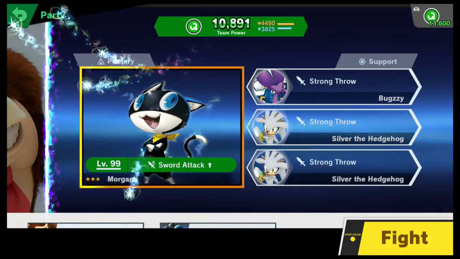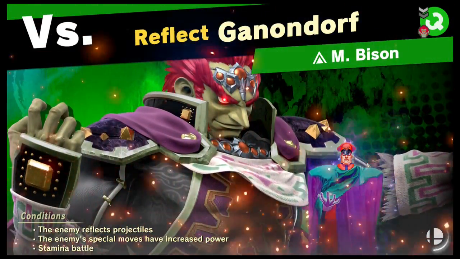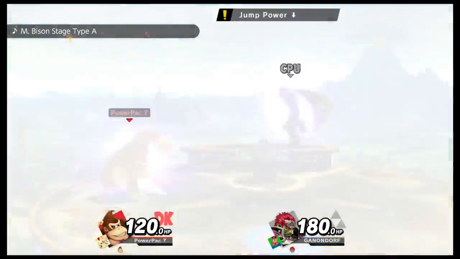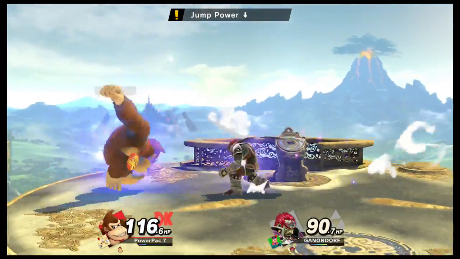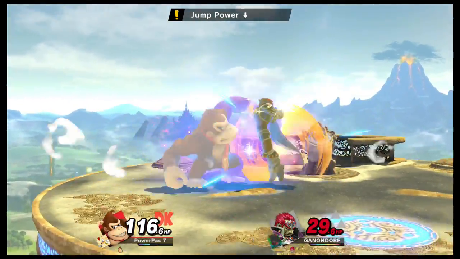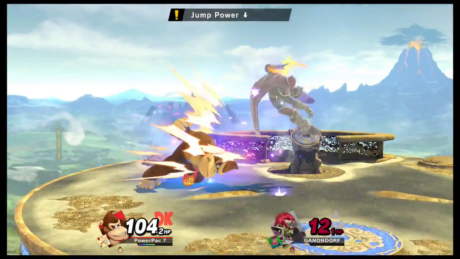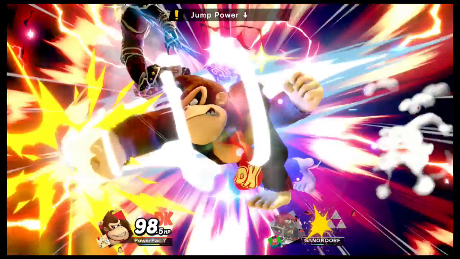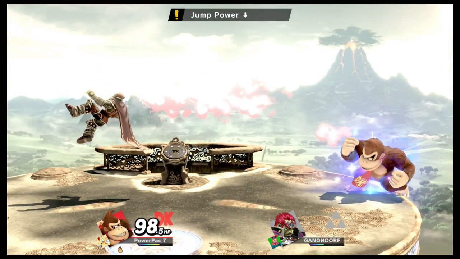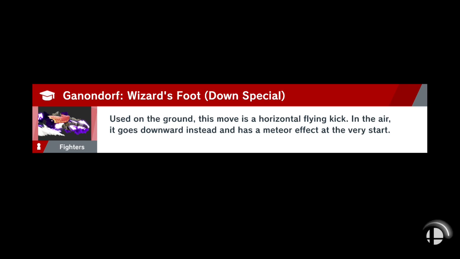Let me change my fighter. Sure. You know, I probably should have changed my fighter because I only use Donkey Kong for the grabs and throws. That's what I mean. But you know, he's still got powerful throwing. There we go. That's a good recover move after messing up. And we got M. Bison. Is that Master Bison? Is that what his M. Bison stands for? I don't know.